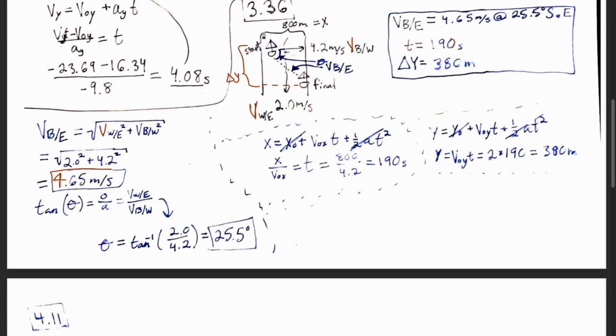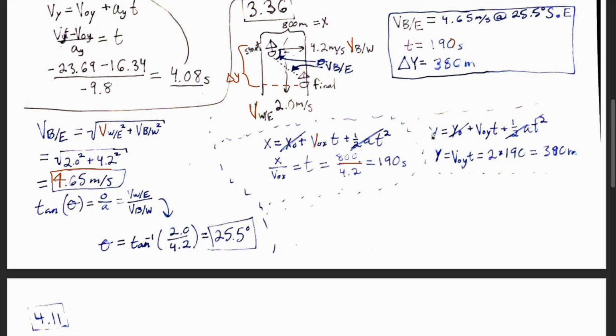We'll say, okay, we have the distance traveled, that's 800 meters. So we will use the distance equation here. We cross out all the ones that are at 0. And we see that it is x equals velocity naught times t. Rearrange it, and here, plug in the numbers here. And then you'll find that what you get is 190 seconds.